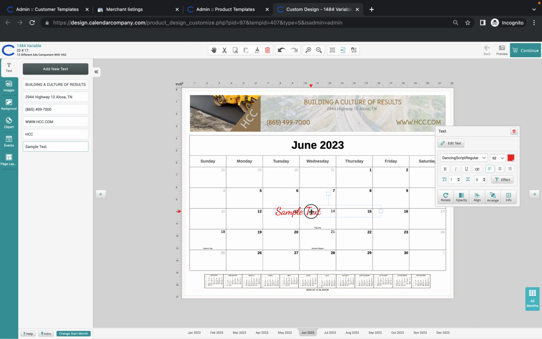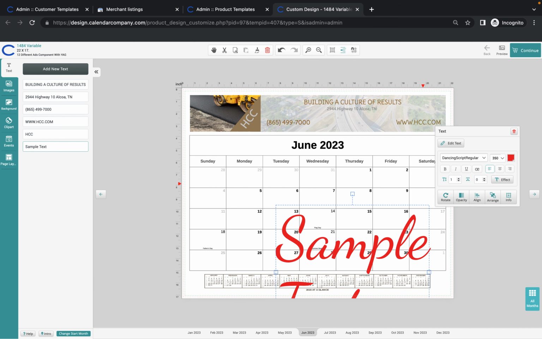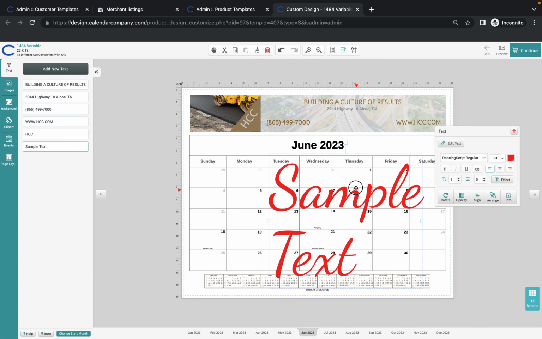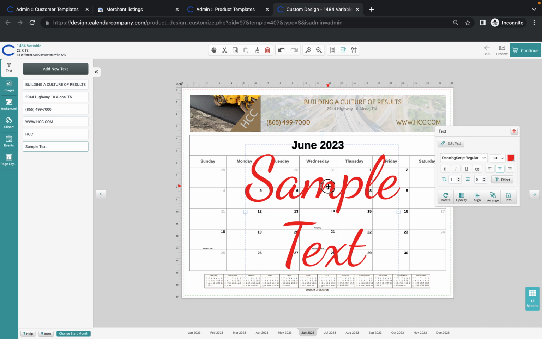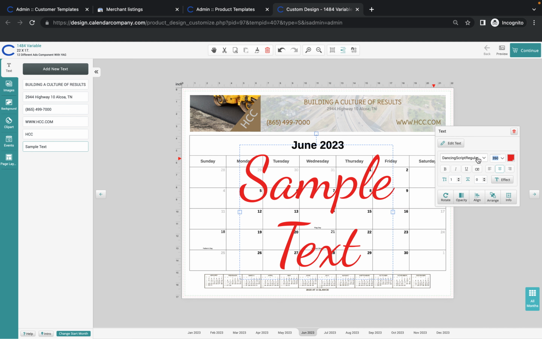I'm going to drag this somewhere on the pad, and then I have to change this. Obviously, you want your message to be way bigger than that. 72 is not going to do anything for me. So I'm just going to take this, highlight it, delete it, and I'm going to add 350. Let's see what that does for us. Well, that's quite large. However, while I have it here, I'm going to change my alignment of my text to center so that it moves my text over so it's not left aligned automatically. And that looks better.